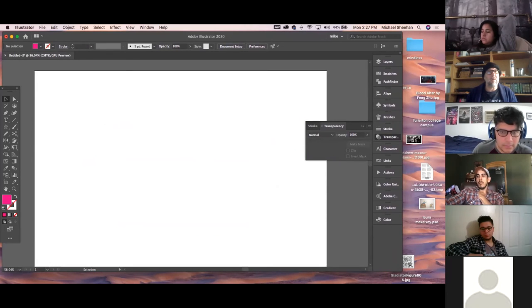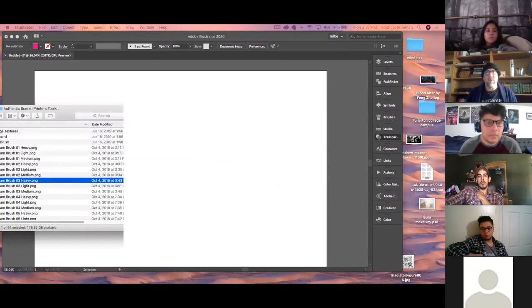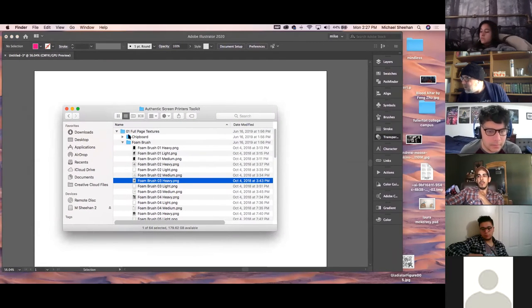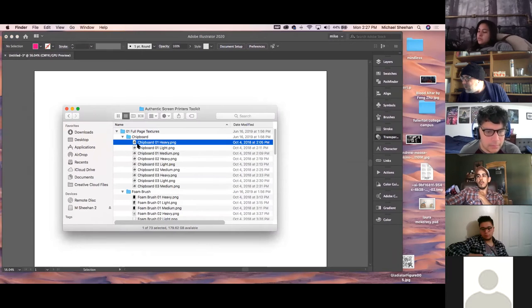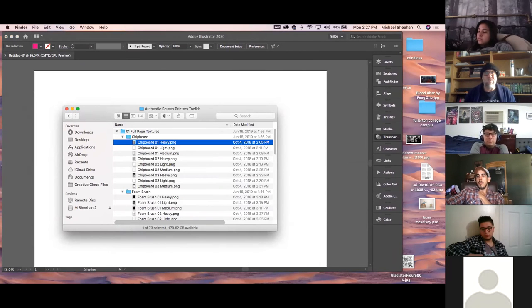Yeah, maybe not. So this one's in the printer's toolkit. There's some other cool stuff in here, like Chipboard. And by the way, you know what I used to do? I still do it once in a while. I'd walk around with my camera, look down and see a really cool texture, get close to it and frame it, take a picture, pull it into Photoshop, and turn it into a bitmap. And that's all these are. You know what I mean?